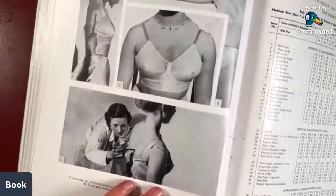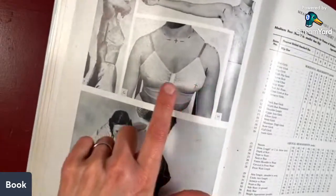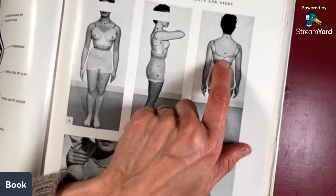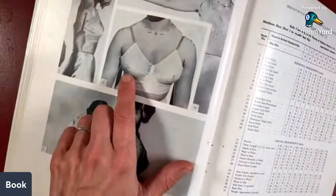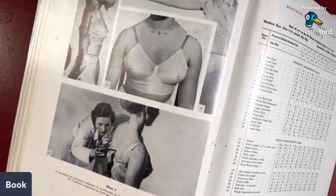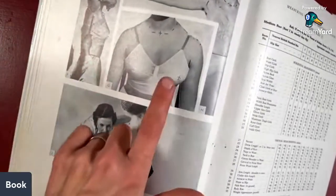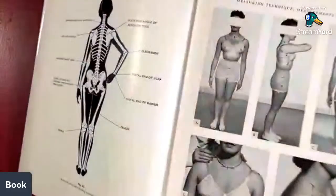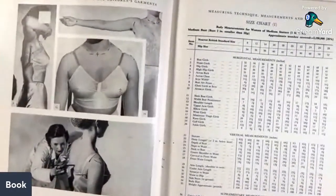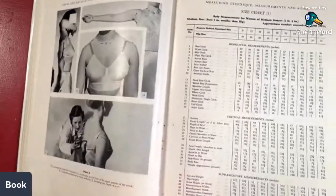And what is quite interesting is that with measurements we normally always say you measure completely level. What he actually said is that if you're, for example, very large busted, on the bust line you might actually have to measure at a slight angle, which goes from the point just underneath our shoulder blades at the back, and then that line goes to the point where the widest bust measurement meets vertically and horizontally, which is on our nipples, our bust points. That line together with that point can actually give us the most exact measurement. It might work for you, it might not, but if you're always struggling with getting the right bust measurement, if it's always a bit tight, there are lots of very subtle variations that I haven't seen in any other book on how to get things right.